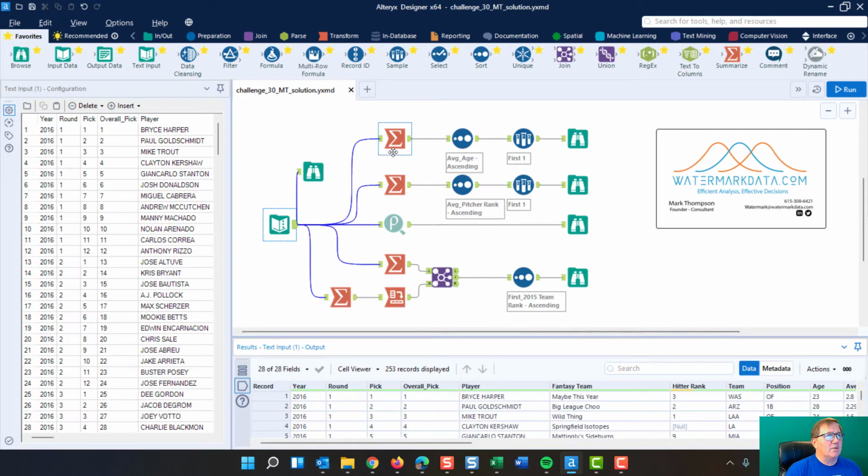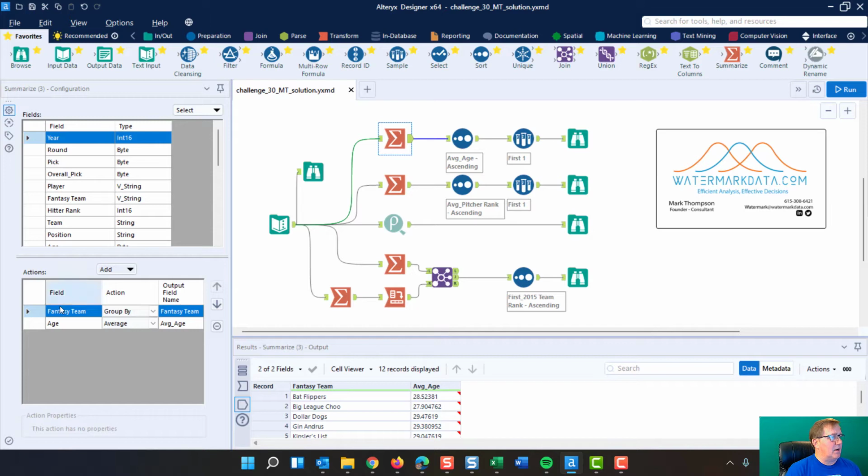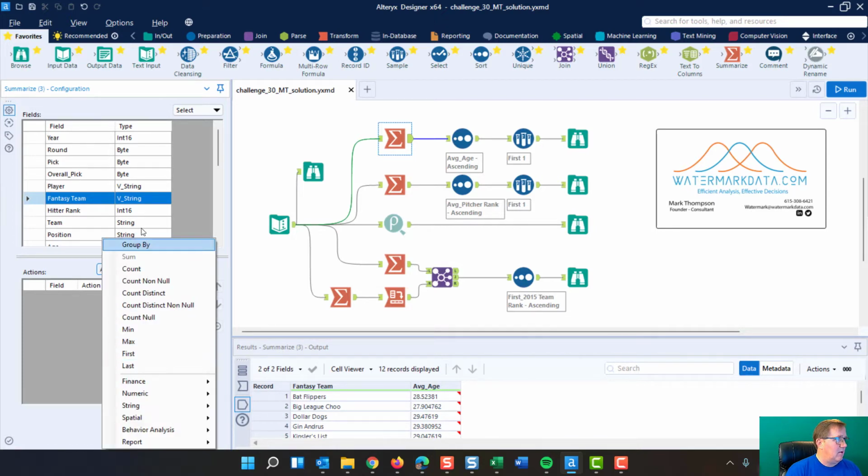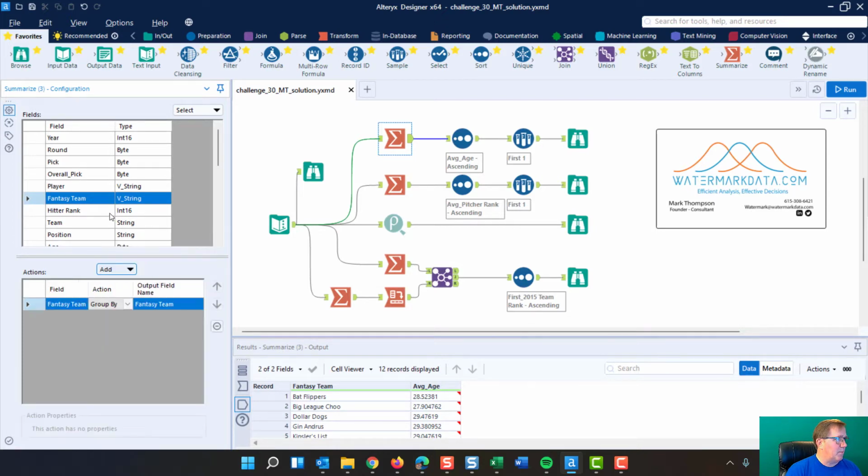So the first thing we want to do in this case is we're going to use the Summarize tool, and we're going to group it by team. I can drop these two out of here. I don't think we've done a summary before. Fantasy team, group by. So fantasy team, come here, and you click on the group by, and what was it?